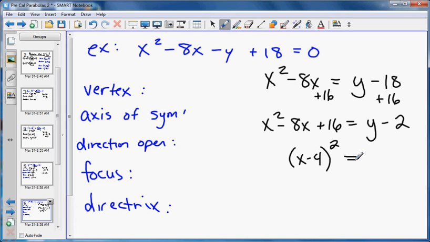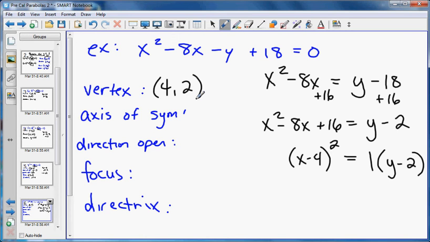And you don't have to do this, but I think it's easiest if you go ahead and write this with parentheses and just put a 1 out front. That just makes it look more like the standard form, makes it easier to work with. It's not required at all mathematically, but I think it makes things simpler to go ahead and do that. Okay, so our vertex then is 4, 2.